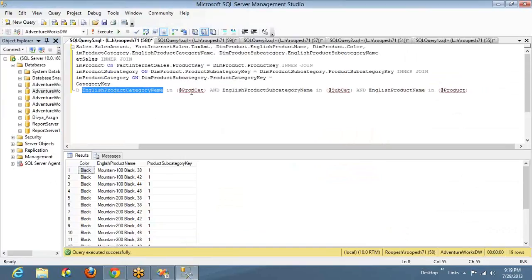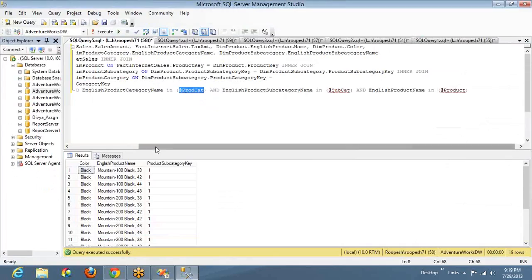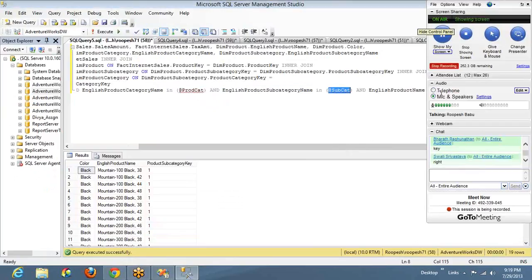English product category name in so and so. But what is this param category returning to me? It is returning a category key, right? Earlier it was name. Now we changed it to key to make it a cascading parameter, right? And here also this should be category key, subcategory key, not the name.